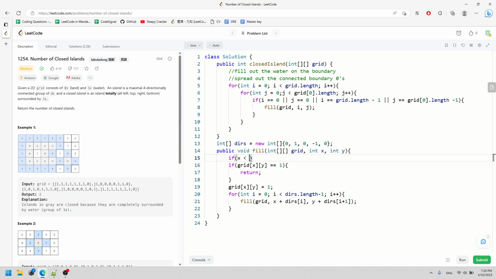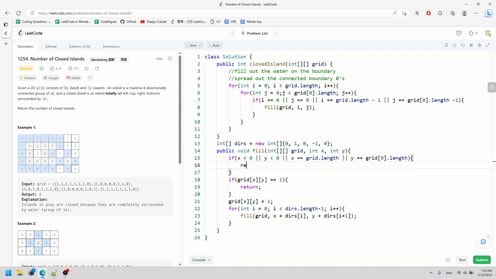So if x is less than 0, or y is less than 0, or x is out of the boundary, or y is out of the boundary, then you return. You don't want to touch anything when this is out of the boundary, right?